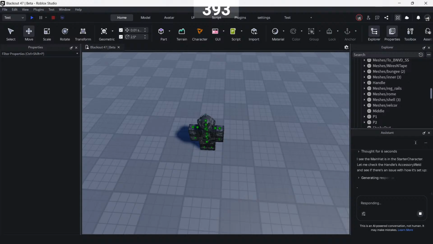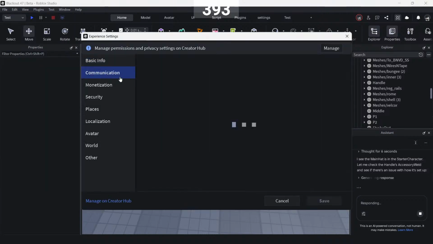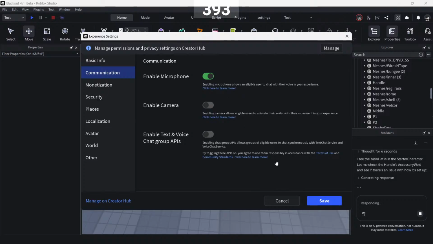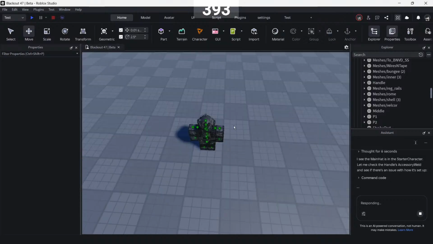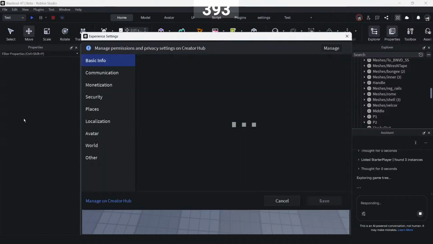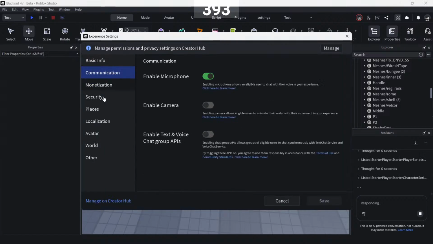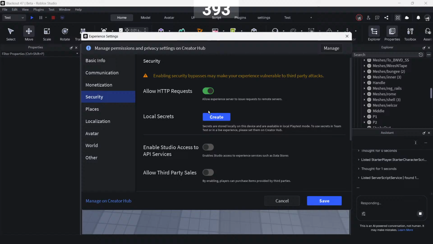Alright. While it's doing this, we're gonna just change a few things in here. So we're gonna add microphone, because we obviously need voice chat, because that's a big part of Roblox now. And then we're gonna do HTTP and API.